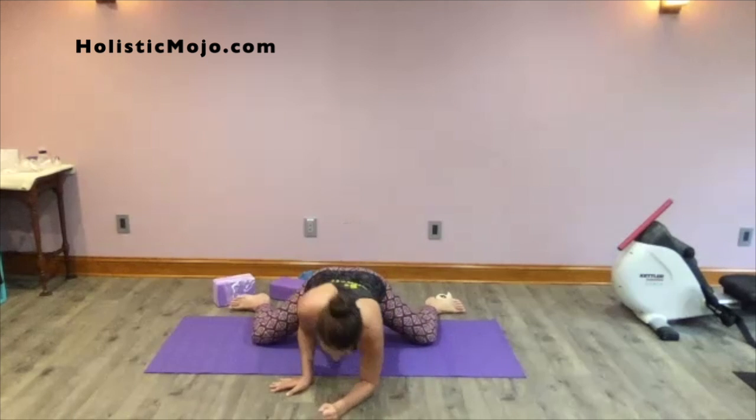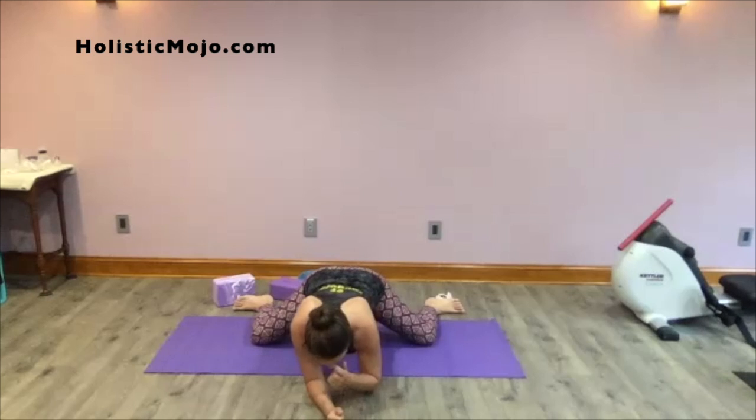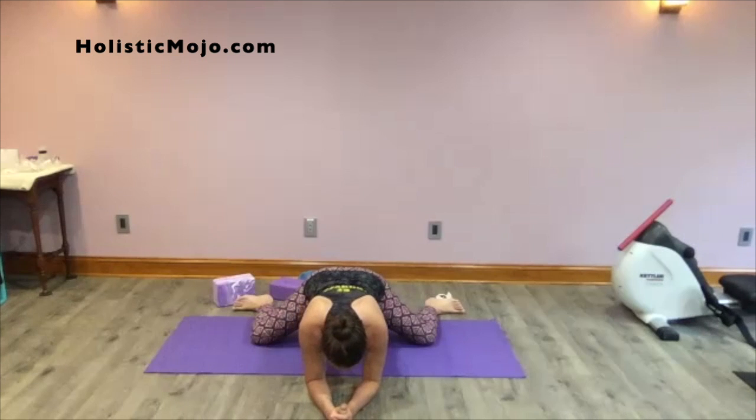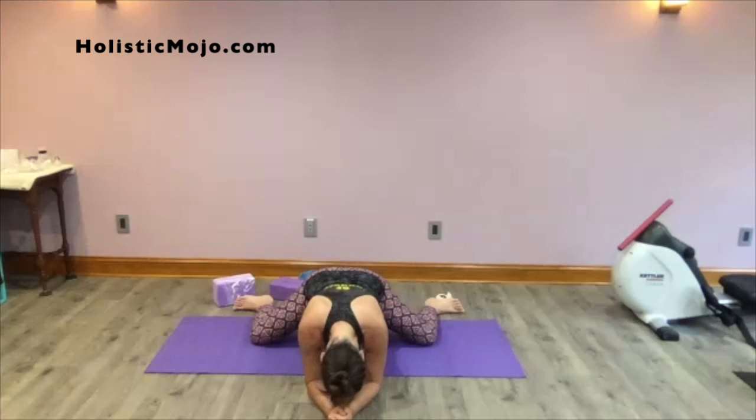You're gonna come down on your forearms and then push your hips back. Sit your hips back as far as they'll go. If they go super far, you need to take your knees wider. In theory, your hips should only go back a couple inches.